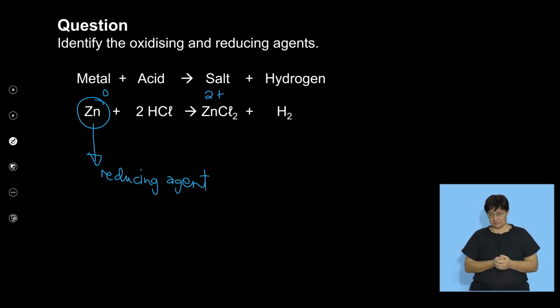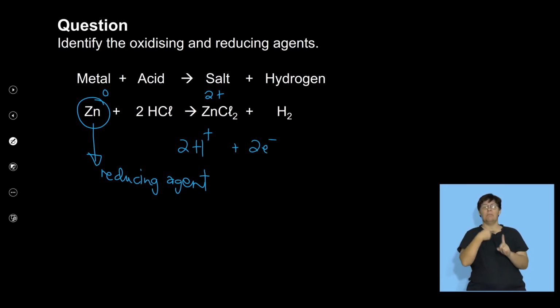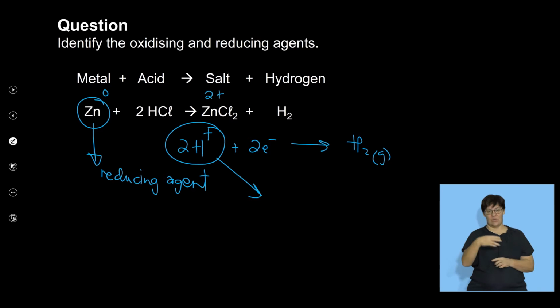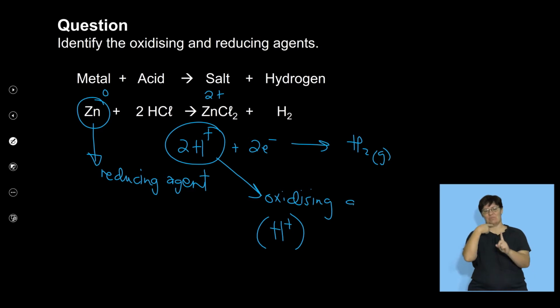Okay, but there's something very interesting about hydrogen. In as far as hydrogen is concerned, the reduction half reaction is 2H+ + 2 electrons to give us the hydrogen gas. So the substance that undergoes reduction is the hydrogen ion in the acid. So this is our oxidizing agent. The oxidizing agent here is not the acid, it's actually the hydrogen ion. If we were to write the formula of the substance, it would be H+. So the H+ is actually the oxidizing agent. Very, very important. So these are substances that undergo specific processes, right?